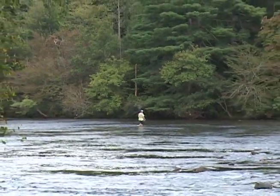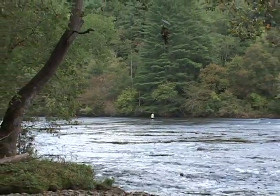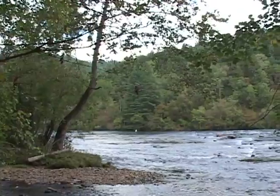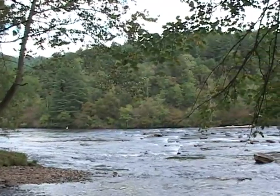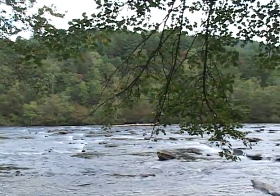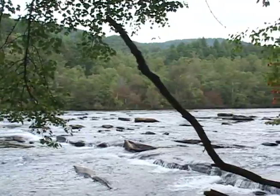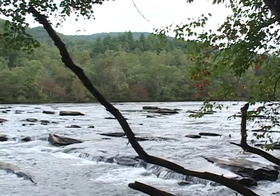Back in the 80s and 90s, increasingly this area was being recognized for what it was. It's the remaining library of what Blue Ridge rivers should look like. Every species that should be here appears to be here and healthily reproducing. And in the entire Tennessee Valley system, which is the most species-rich river system on Earth outside of the tropics, this area in the Needmore has consistently scored the highest in the annual monitoring of biotic integrity.